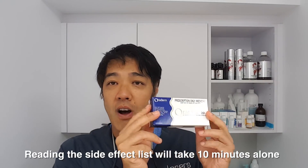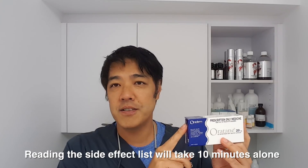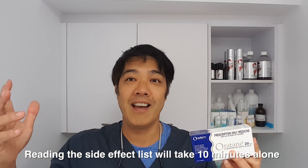Every time I used to treat acne, I used to cringe every time I prescribed this because yes, there are lots of side effects. If you read the product information on Accutane, it's everything from hair loss to depression, to liver function changes, to headaches, to visual impairment, to night vision loss — name it, you've got it. So most of us try to avoid this, and this is what you can do to avoid us prescribing Accutane to you.